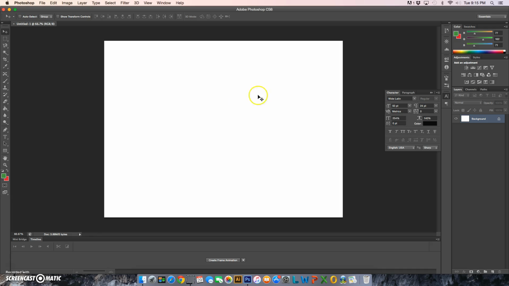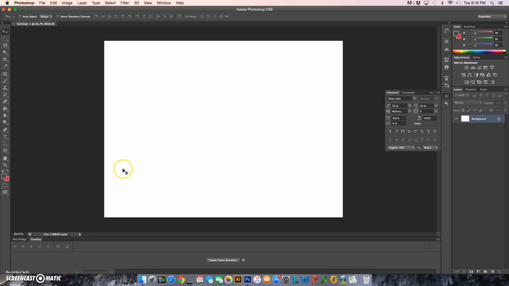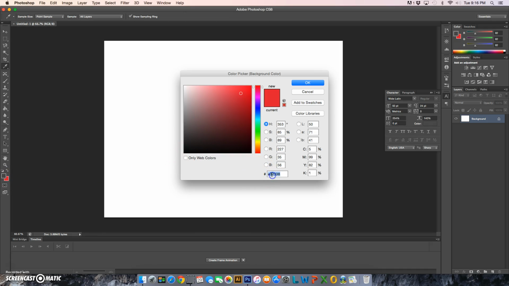Before we do anything else, we're going to set our foreground and our background color. So the foreground color, remember, is the one that's in front. So we're going to go here. You have different ways of changing the color, whether it is the hue or the RGB or the luminosity or the CMYK. You also have down here what is called a hexadecimal number. So we are going to choose for this one 525252. It puts a dark gray. And then we're going to set the background color to 0D0D0D, which is nearly black.